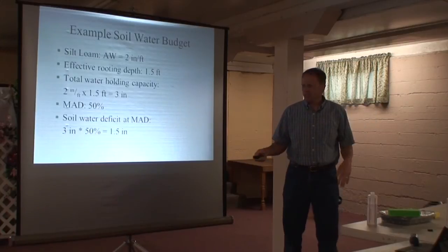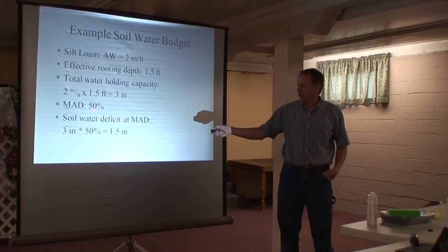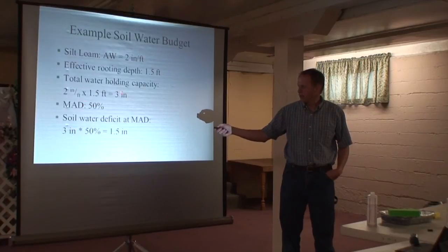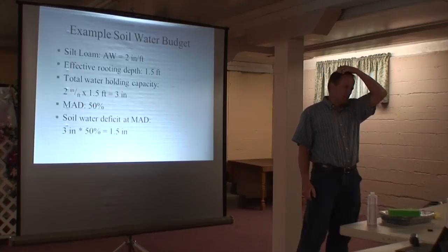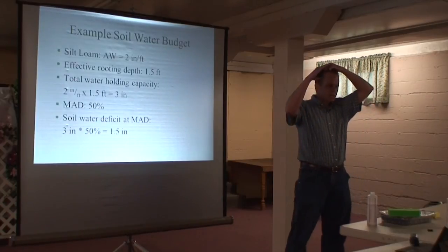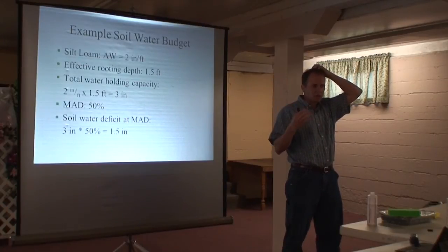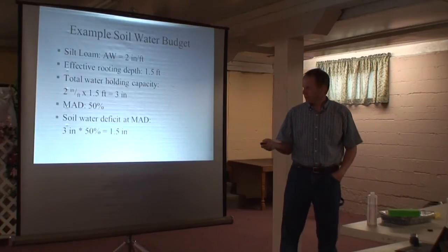But I don't want to completely deplete it. I only want to use half of that water. So we chose an MAD of 50%. And so the soil water deficit at 50%, so 50% of that 3 inches, is an inch and a half. So an inch and a half is the maximum amount of water we would want to deplete before we irrigate again. And at that time, we would apply an inch and a half of water.